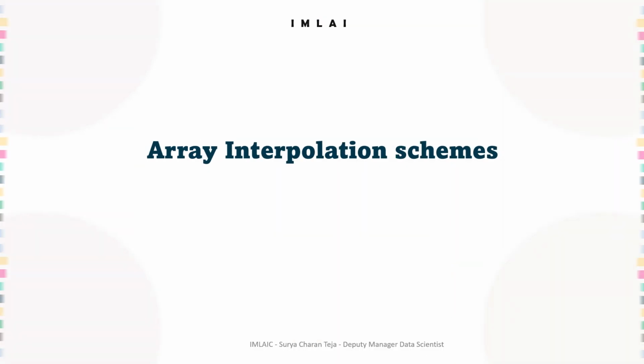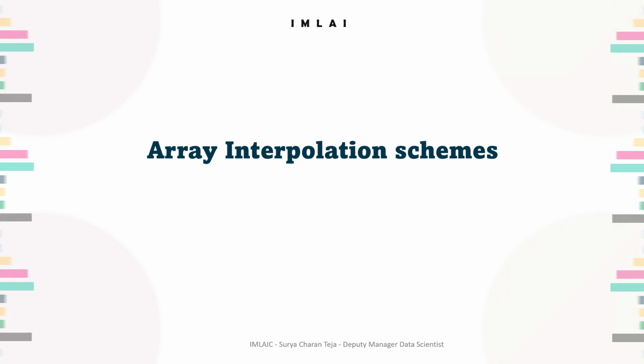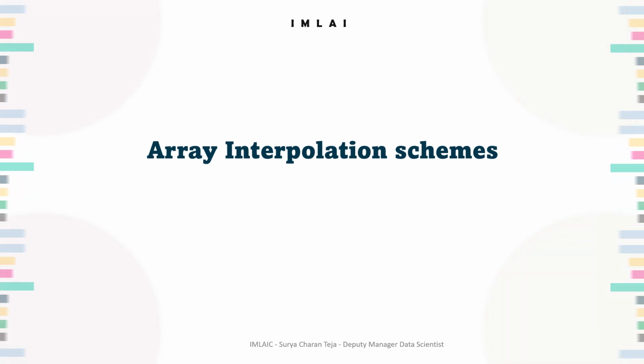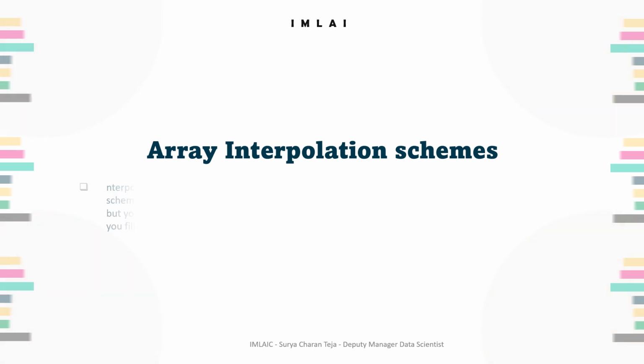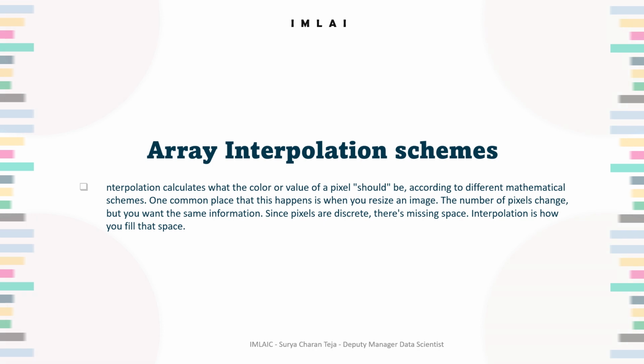So let's do array interpolation schemes. Interpolation, what does interpolation mean? That's the first question I just want to ask you. Interpolation calculates what the color or value of a pixel should be, according to different mathematical schemes. One common place that this happens is when you resize an image.